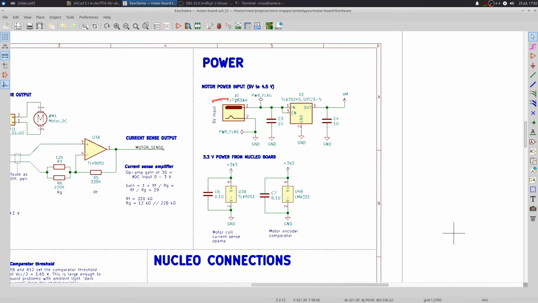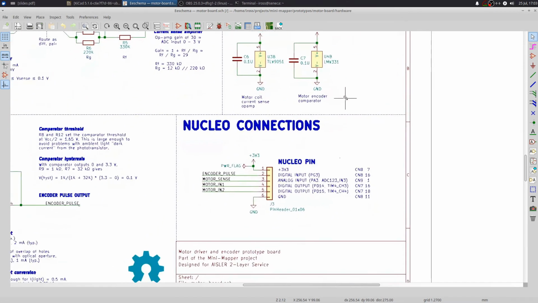So what I'm going to do instead is use a separate 5 volt supply, just a 5 volt wall wart, plug it into a barrel jack, and then use a linear regulator to produce the 4.5 volts. And the linear regulator is this TI part, the TLB702, and it actually comes in a 4.5 volt version in a SOT23, so that's quite nice. The connection for it is very simple, bypassing caps. Just make sure the enable is enabled, so you get your 4.5 volts. So that's the power, and the wall wart can do 2.5 amps, so that'll be plenty.